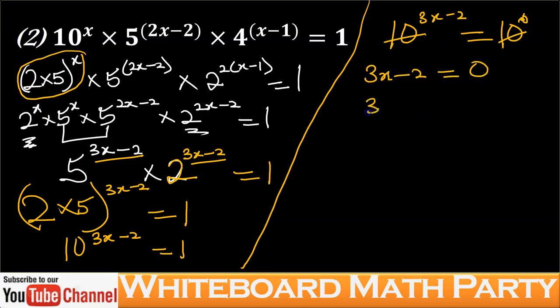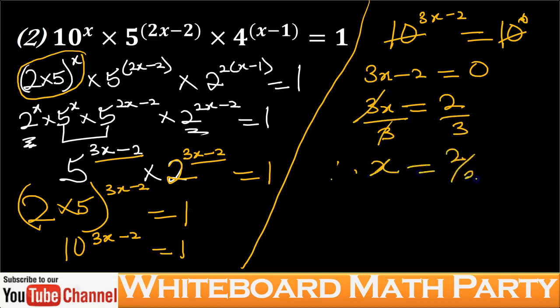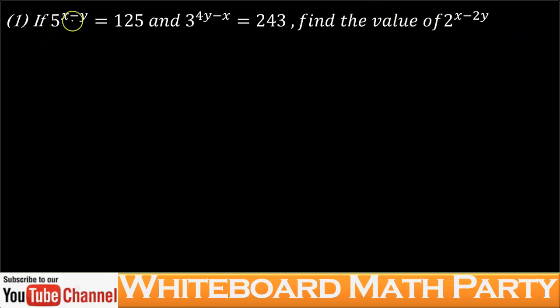Solve this out. 3x on the left hand side is equal to positive 2 on the right hand side. I will divide by the coefficient of x, which is 3. And when this is done, you notice that our final answer x is equal to 2 upon 3. I hope you like how swift we solved this problem. You can try pausing the video along the line and try to solve it to see if you'll be able to do the same. Thank you for watching for the first part.